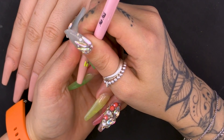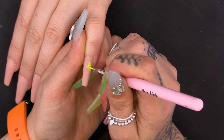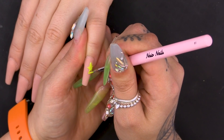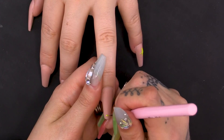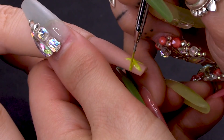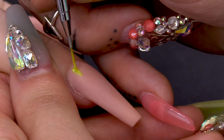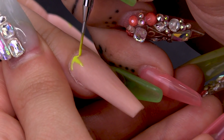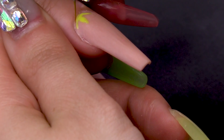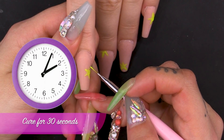I'm going to start from the middle of the star dragging up, across, down, down again, and then just slowly start building out a bit bigger. I'm just going to pick random parts of the nail and repeat the process with this colour. I'm getting as close as I can to that cuticle with this little brush just to do part of a star. I got that a little bit too close so with a clean brush I'm just wiping it off. Once you're happy with them you can pop them under the lamp for 30 seconds.